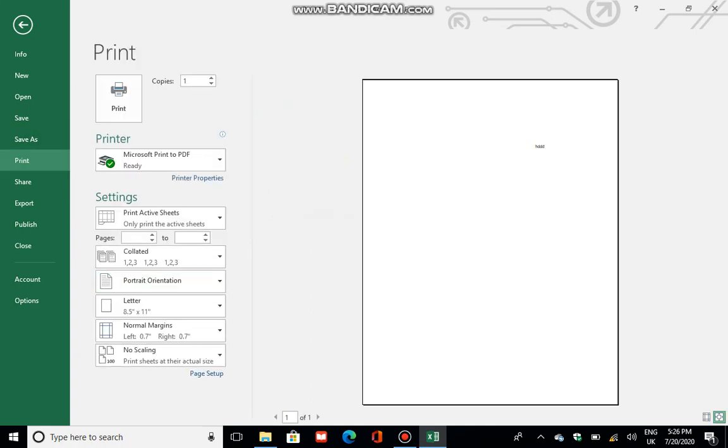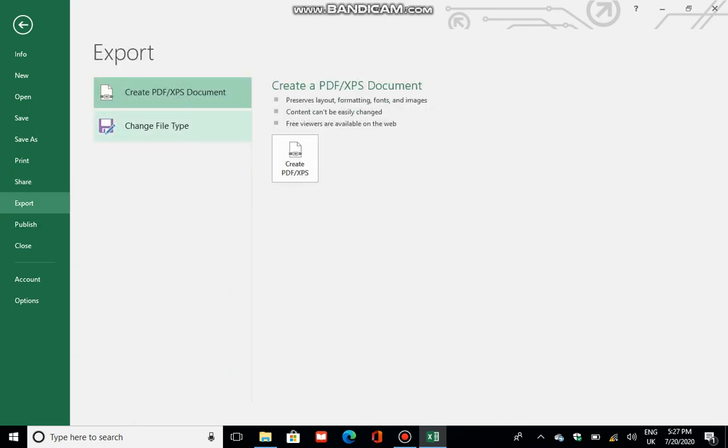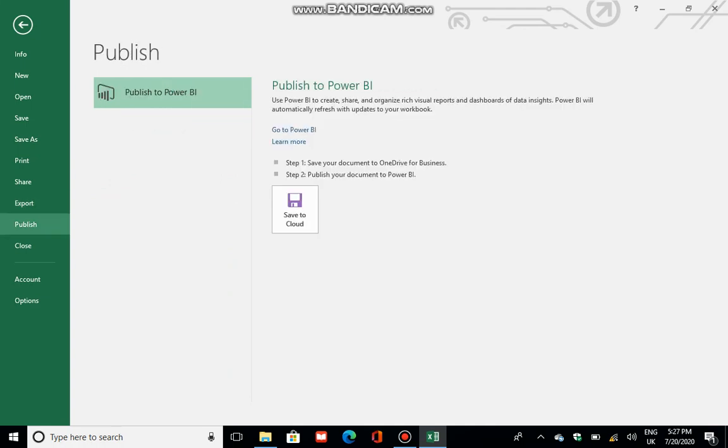Here you can print your sheet, every page you want to print. I don't have any printer. This print machine. Okay, and here you can also share and save to cloud, and you can also email, and you can also export or change file type, and you can also publish to share with anyone.